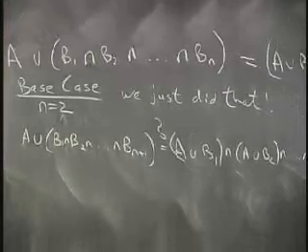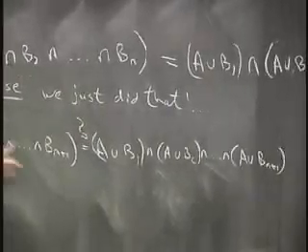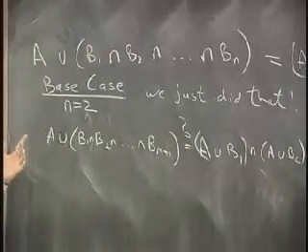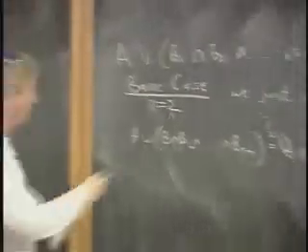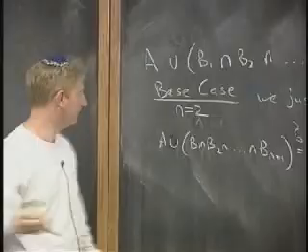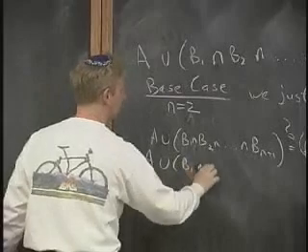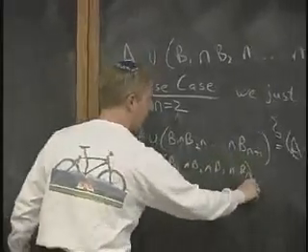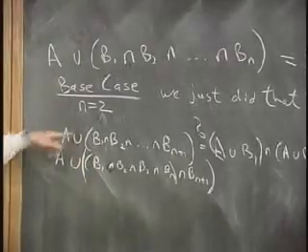How are we going to prove this is true? Do we have anything that's going to help us? We've got a lot that's going to help us here. The one thing we have that lets us distribute through here with sets is what? We have one rule that we already proved that lets us distribute with sets. You can expand it out if it has two things in it, right? So instead of having Bn plus 1, let's turn it into two pieces. This is the same as A intersect (B1 union B2 union B3 union ... union Bn) union Bn plus 1.